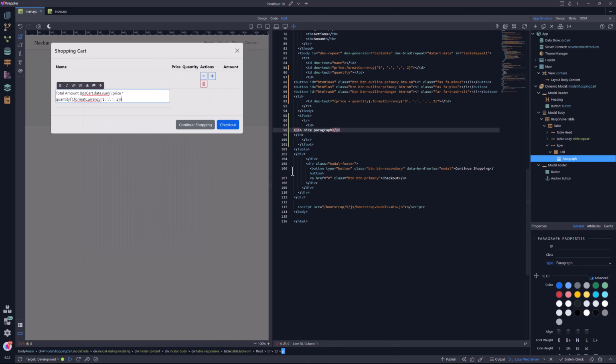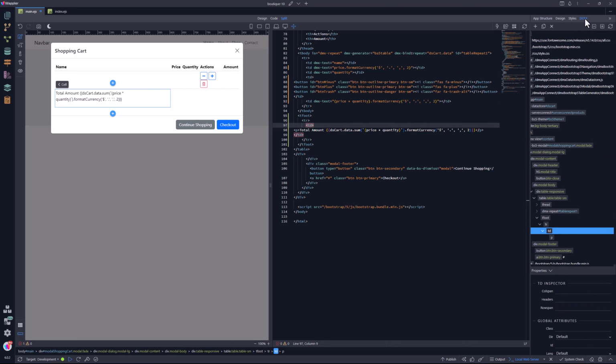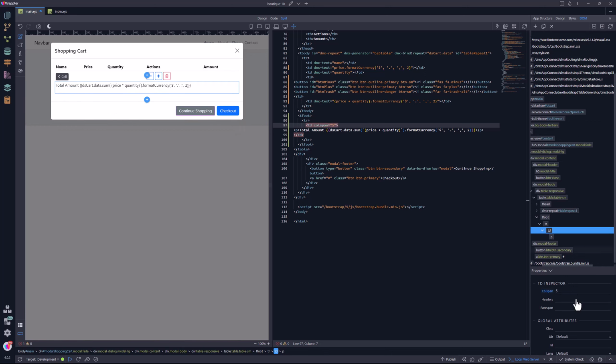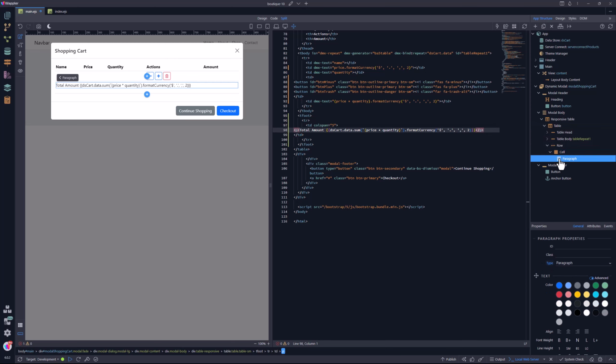The problem that I am faced with is that the cell does not span all 5 columns. To rectify this, I shoot off to the DOM panel. Here I enter 5 for the column span. Back in the App Structure panel with the paragraph selected, I add a right align.